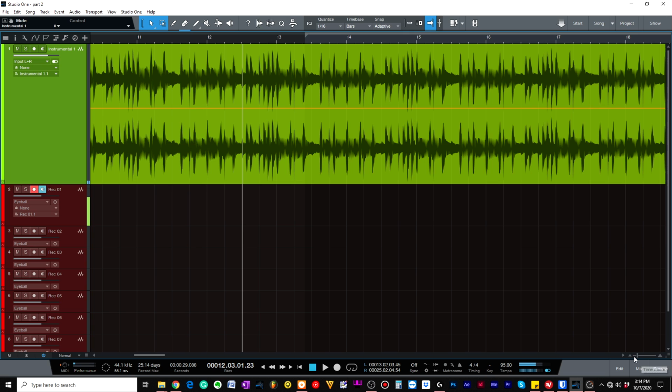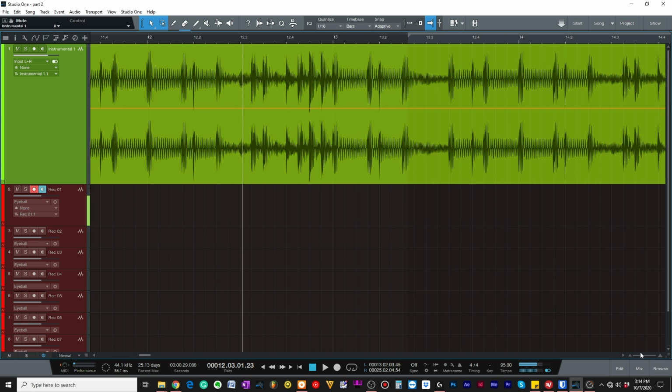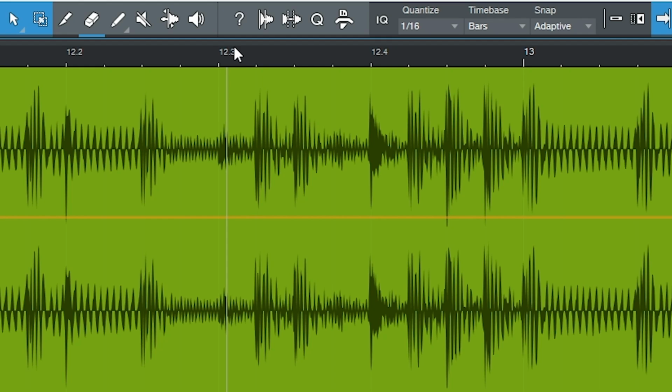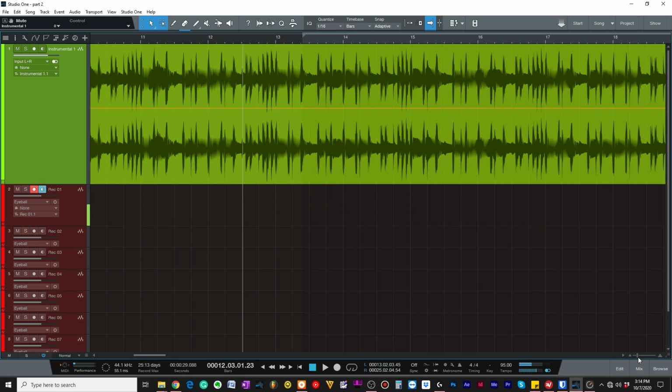Now I'm going to zoom in, because you may not see the beats depending on how zoomed in or zoomed out you are, and now I'm going to reveal the beats. Boom, I stopped right. You see where it says 12.3? I stopped on the third beat. Let me zoom back out again just to make it a little bit more difficult on myself. Let's do it again. So start somewhere else, anywhere.